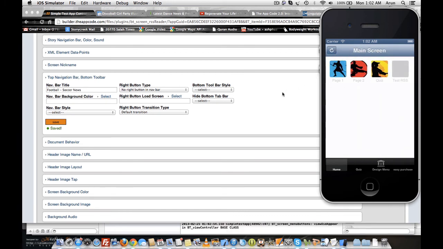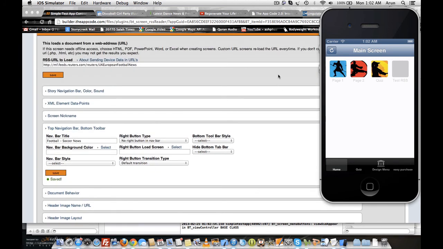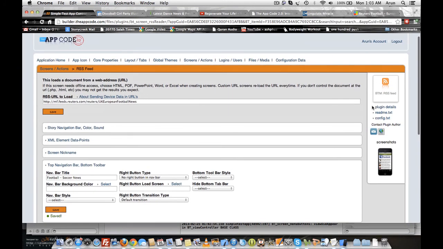And that's about it, guys. It's relatively simple. Don't get confused by some of the stuff that's written in the readme.txt with the different PHP files. All of that is set up already by the TAC 2.0 team on the servers. We don't have to worry about it. And adding an RSS is a nice way to add some robustness and functionality to an application, and hopefully get it approved in the App Store and in Google Play.